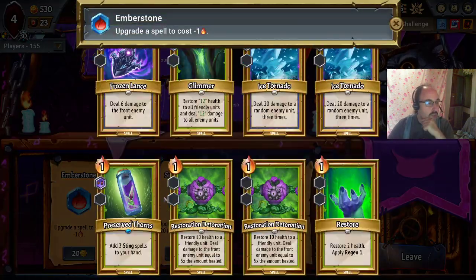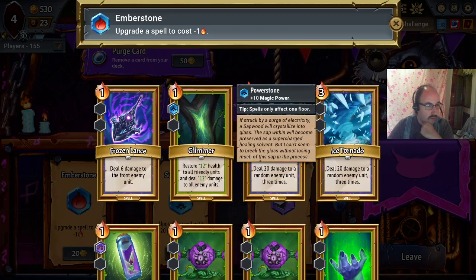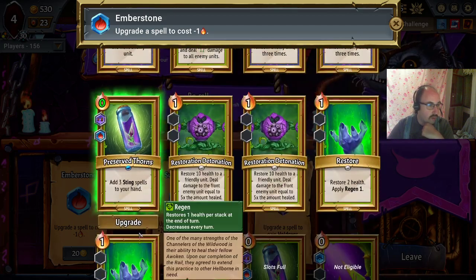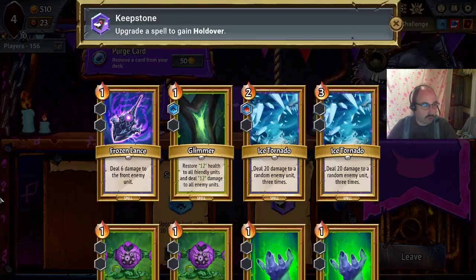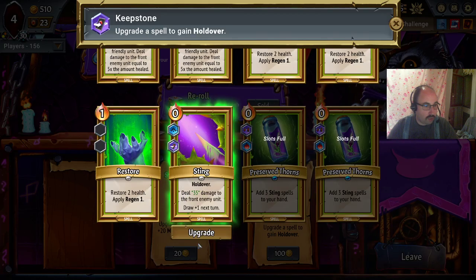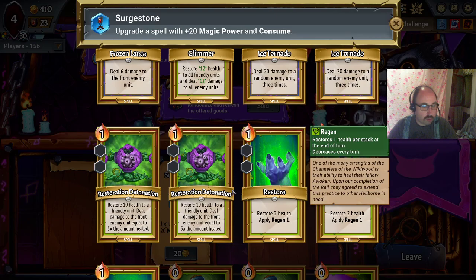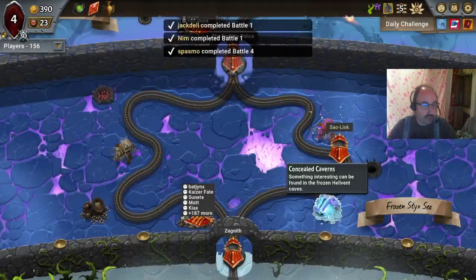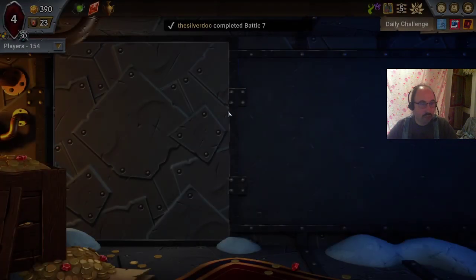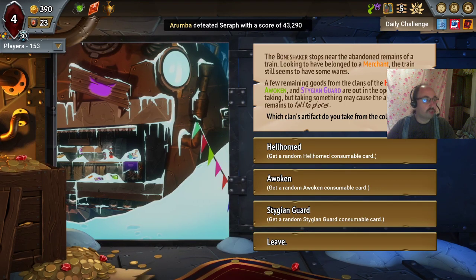Let's see. Cost reduce the second Preserve Thorns. Maybe the Glimmer. Yeah, Preserve Thorns. It needs to be zero cost, it's important. And Holdover the sting, why not? Also, consume on this Frozen Lancer, so we can get it out a bit easier. Hellhorn, Awoken, Stygian Guard.